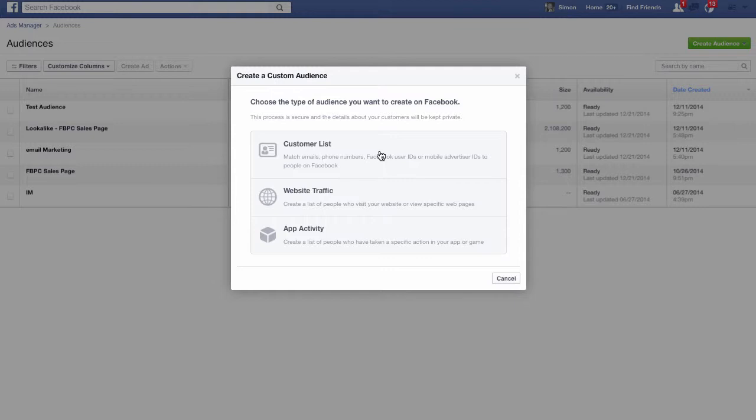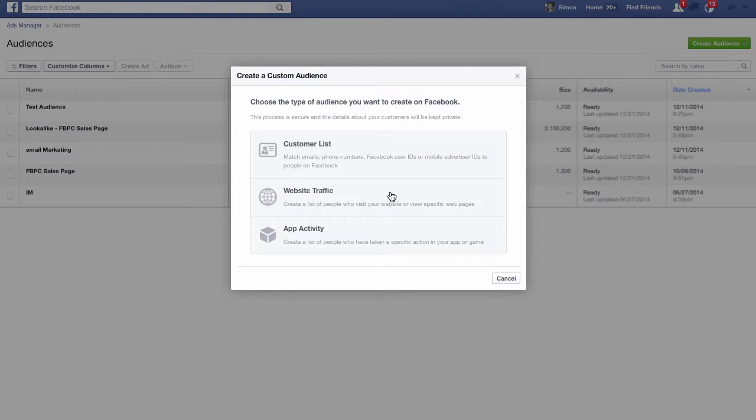That's another tip in case you didn't know. Anyone with a matching email address who has a Facebook account will be added to your custom audience. But today we're going to talk about website traffic. It's exactly the same method and the same benefits. You're just capturing the audience in a different way.